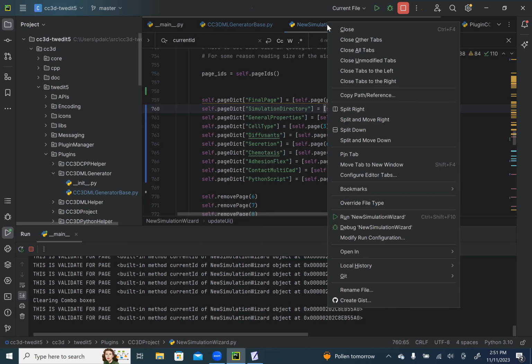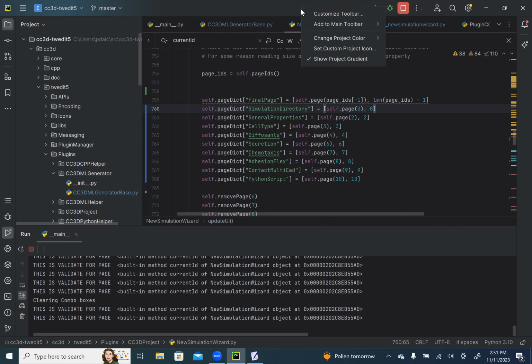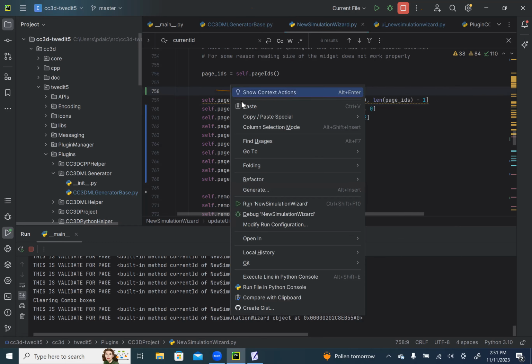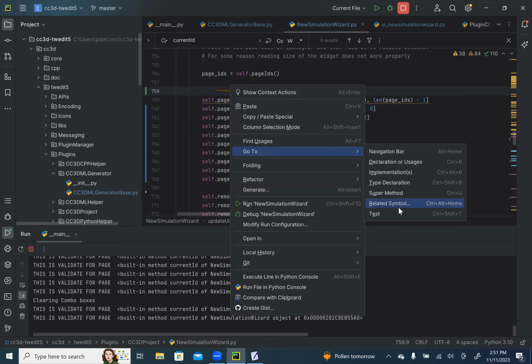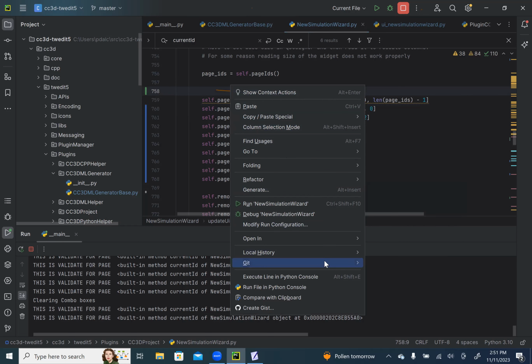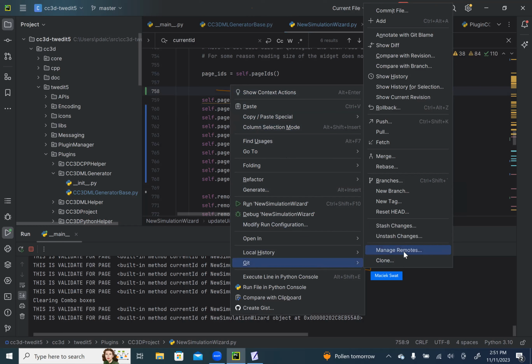Not here, on the page here. I'll show you. Here, right click. Then go to Git. Git here. No, lower here. And then go to compare with revision.